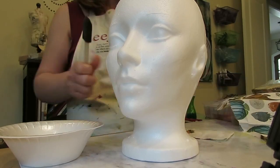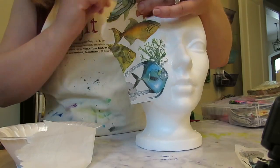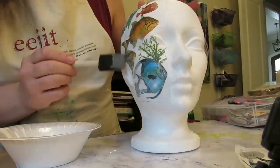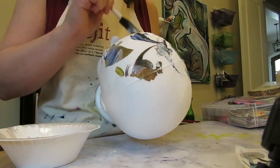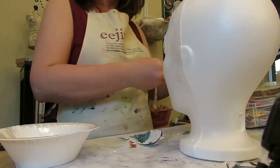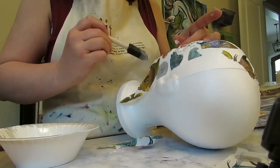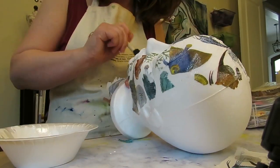I don't know why I can't stop doing foam heads, but I only bought 3 and this is my last one. So I think I'm good probably for life after this one. I feel like 3 is probably 3 more than any human should have in their home. But they are really fun to make. I'm not gonna lie. The more I make them, the more ideas pop into my head of where you could use them and where you could put them. I feel like they're more useful than one might suspect.